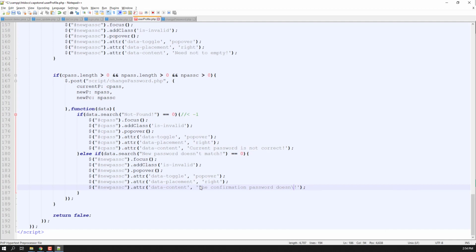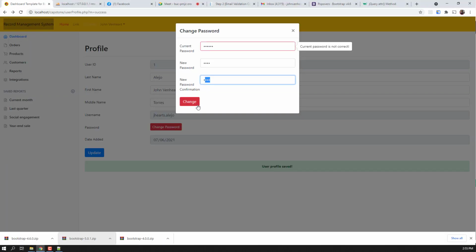Since there's a problem with doesn't match, you can also use a slash to omit that this is only a string. Okay, then we know that we have the correct password but it doesn't match, so change. We have here the confirmation password doesn't match.